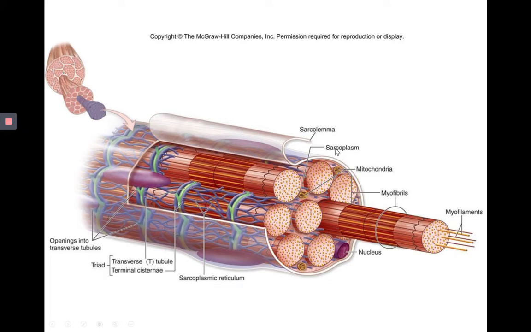If we pay attention first to these rod-shaped structures, we can note first that they're called myofibrils, and then that inside the myofibrils are actin and myosin, because those are the myofilaments. The myofilaments are also sometimes called the thick and thin filaments, the thick filament being myosin, the thin filament being actin. So you can see they've even displayed that here with a slightly thicker yellow line compared to the dark red.